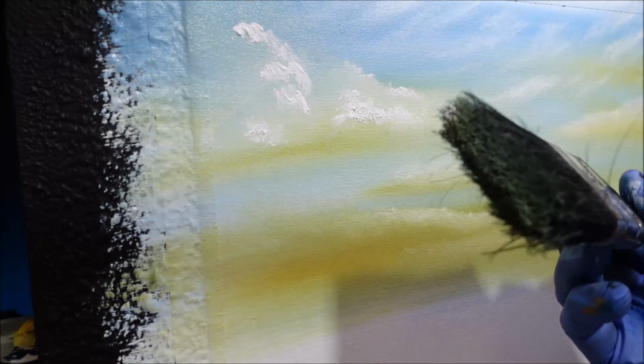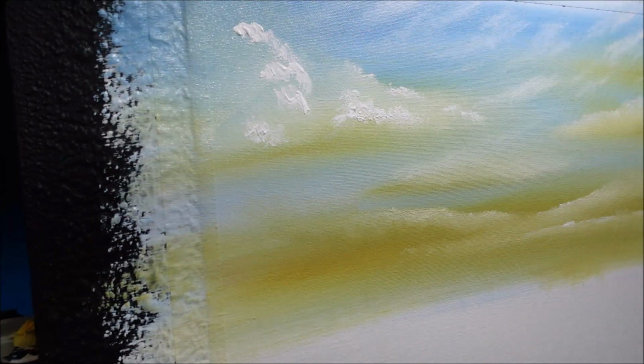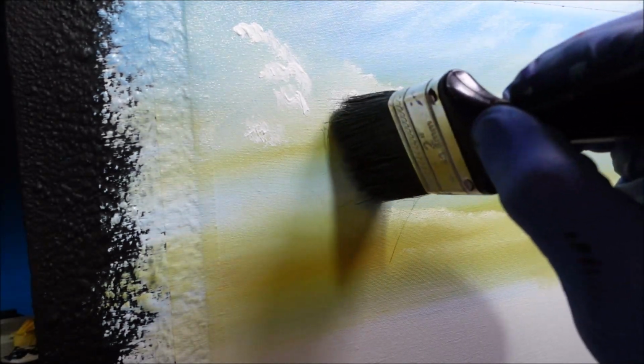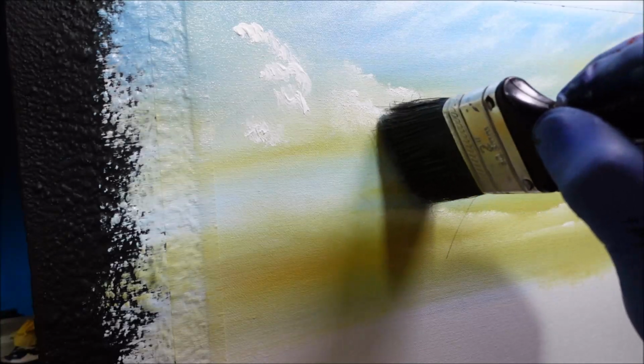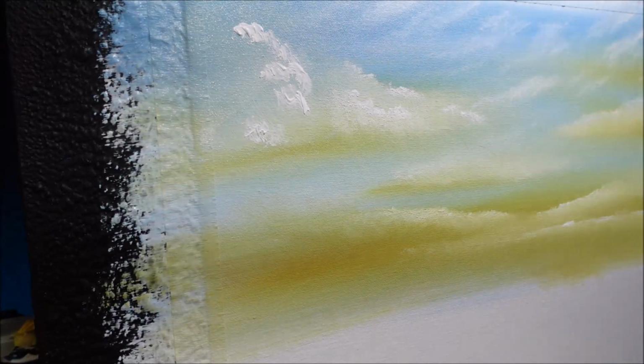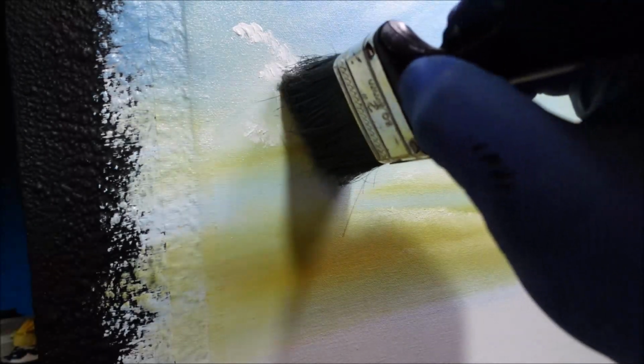Now I've got to keep wiping my brush. Look what's on it. It's important to understand if you're painting clouds this way, you get build up, remove it off your brush. And this is adding pretty much like a third dimension to your clouds. We've got that yellow that's picked it up. Yeah, right here, that's nice and bright there.